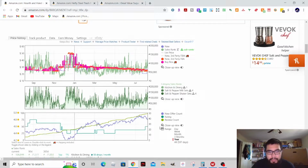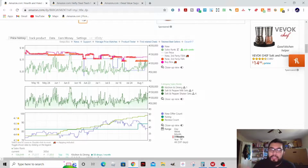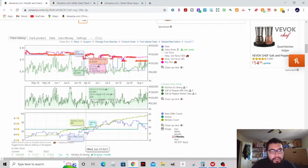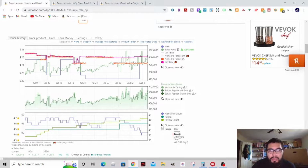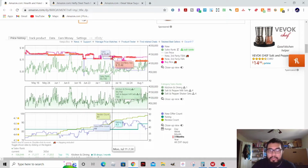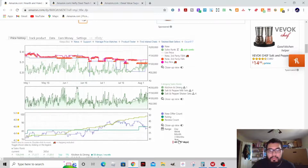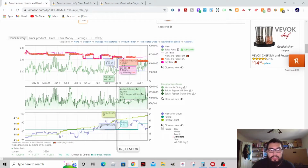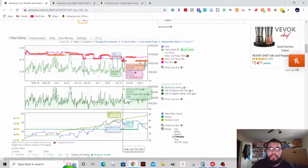But looking at Keepa down here, a few things you want to notice to see if it's a replen or not. First, sales rank. You want to see constant movement like this one, up and down. It's steadily moving, has volume. We'll go to the month, it has volume. 3 months, some decent volume as well. The year, so it has volume for sure. So that right there already tells you that it's selling, just because of the sales rank.